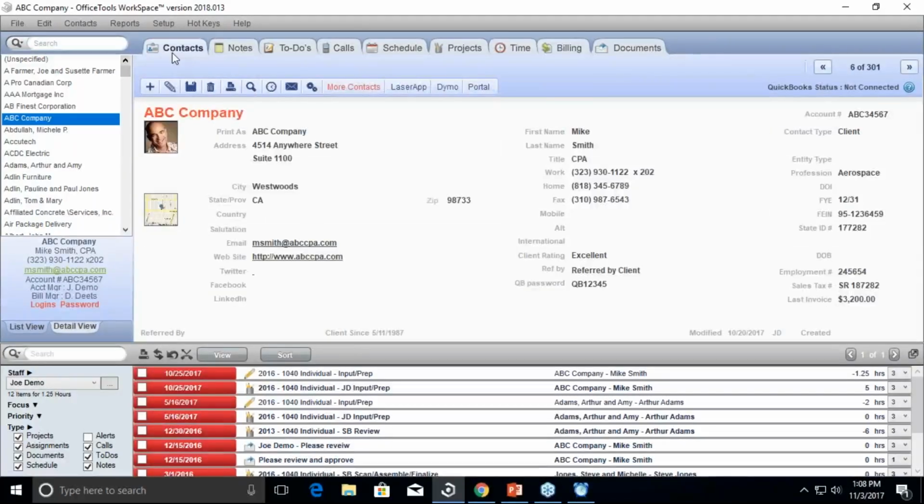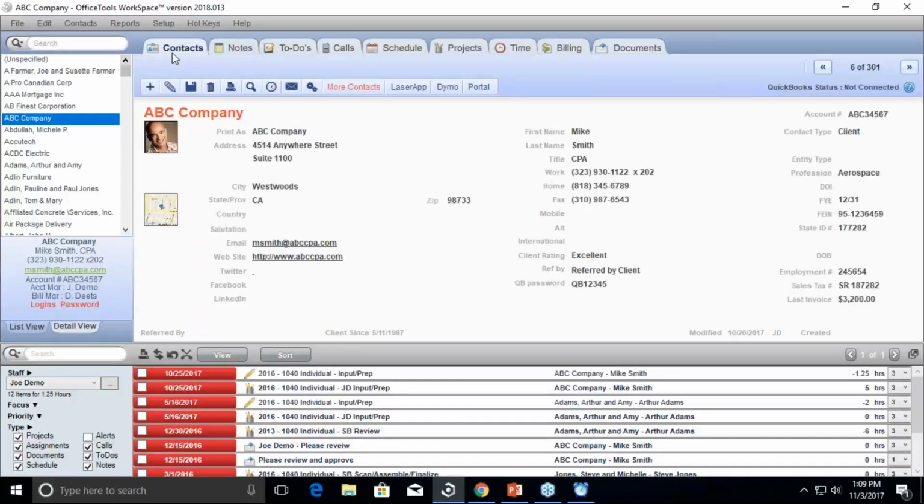Okay, so now let's talk about something else that not everybody will be able to see necessarily, and that is our cloud optimization. There's a lot of things that happen under the hood in a program that are built and designed in a very general way. OfficeTools, or any application for that matter, is typically designed to work in the most general environments, meaning we don't know the type of computer system a user is going to have. Is it a new computer, an old computer? Do they have fast internet? What version of Windows are they using, and all these other things.